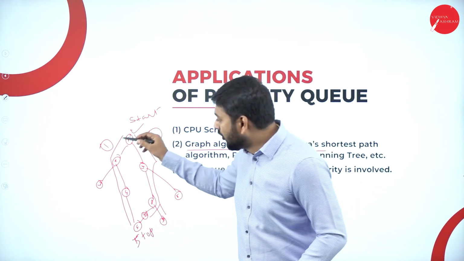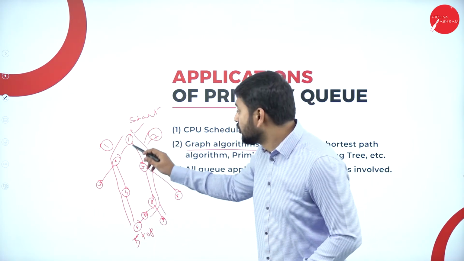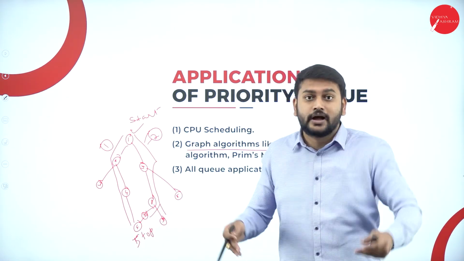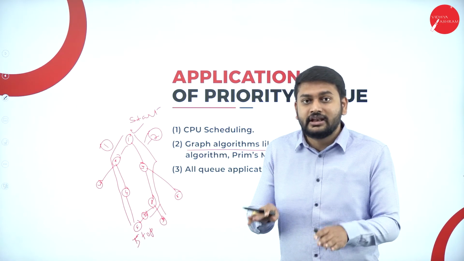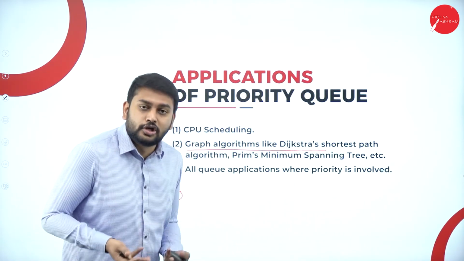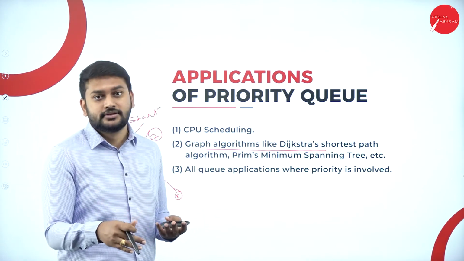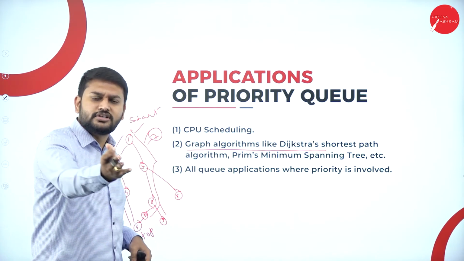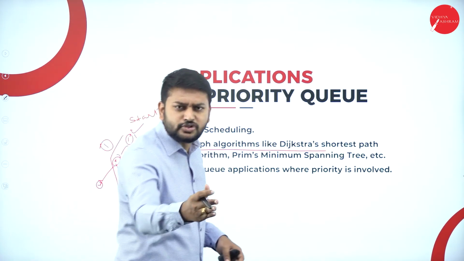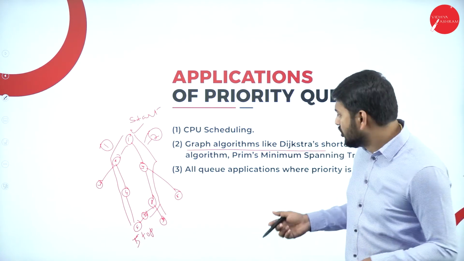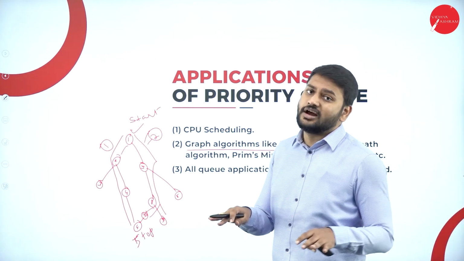But if I follow this path, how much? 1 plus 2, 3, 3 plus 4, 7, 7 plus 4, 11. So which path is taking very less weight? The path number 1. So I can say it is the shortest path. Easily you people will be thinking, this is a shortcut, no, the shortest path. I will be able to calculate this shortest path using an algorithm called Dijkstra algorithm.